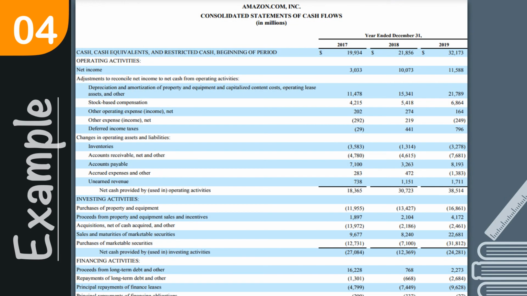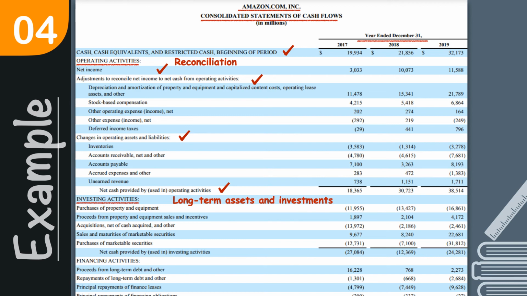Here's an example of Amazon's cash flow statement using the indirect method. As you can see, they have their titles, which is the name of the company, title, statement of cash flows, and the period for which this information is being represented. They have listed their beginning balance. Then the first section is the operating activities. Now this is indirect method, so they are going to use reconciliation. They begin with net income and make any adjustments necessary to give us our net cash provided by or used in operating activities.